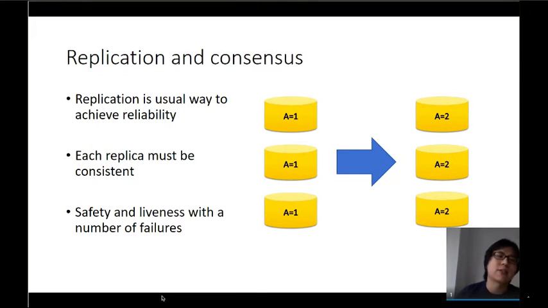Why do we need consensus? Actually, what we need is replication. When we build a system, we want to achieve reliability, so we want to have multiple replicas of the same data. For example, if we have a database, we want to have 3 replicas, and we're trying to keep all the replicas in a consistent state all the time. That's what we're trying to achieve. With these replicas, we want to tolerate some kinds of failures. If one replica crashes, we still have other replicas. And it's also important for us to make progress if there are failures.